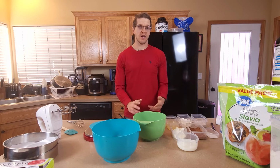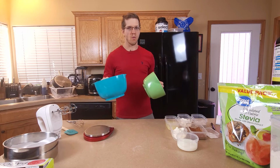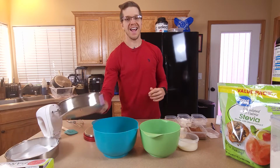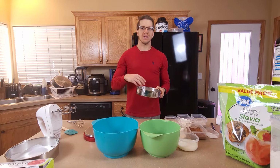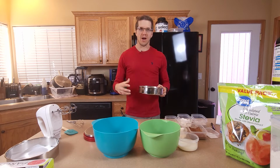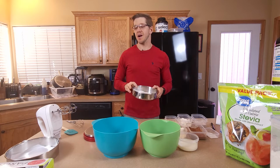Other than the ingredients, you're going to need some basic equipment. You're going to want 2 bowls, one for dry ingredients, one for wet ingredients, and then to mix everything in when it's all done. You'll also need an 8-inch cake round. I specify 8-inch because if you use a bigger cake round, your cook times will be shorter. If you use a smaller cake round, your cook times are going to be longer. So I would really recommend an 8-inch cake round.